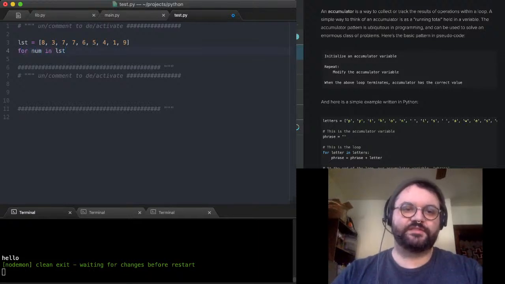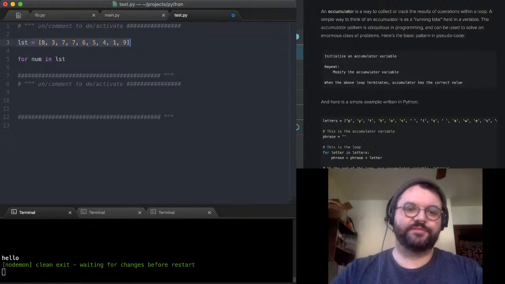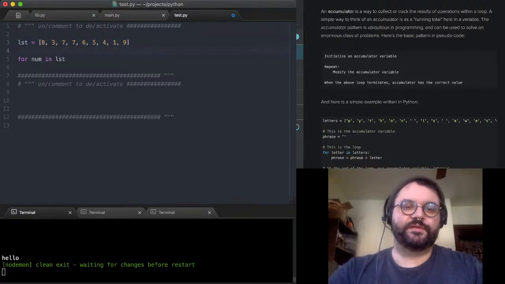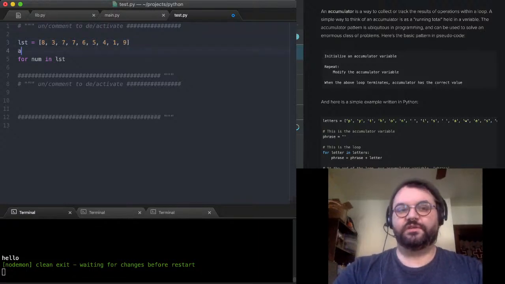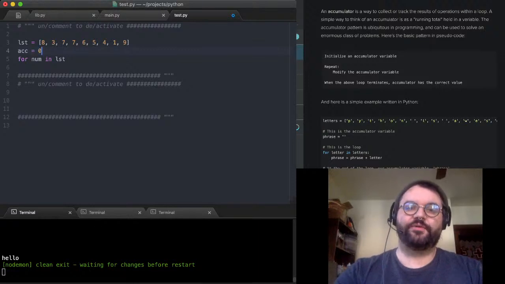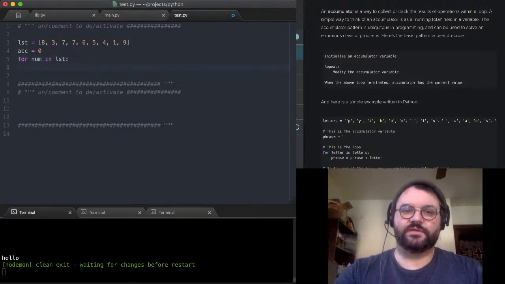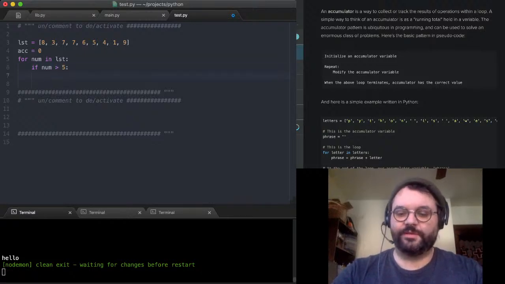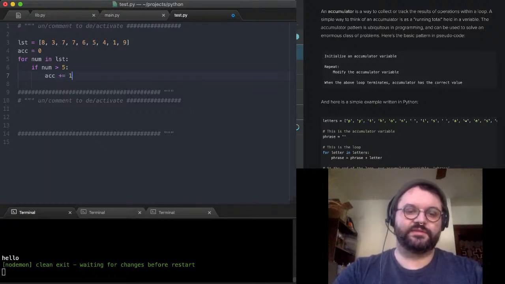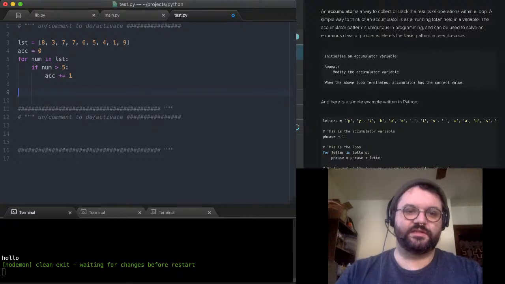So this is my list that I'm iterating through. This is not my accumulator. So let's have an accumulator. We'll just have an integer accumulator, and we'll just count numbers that are greater than 5. So if num is greater than 5, ACC, which is short for accumulator, plus equals 1. And then we'll print ACC at the end.